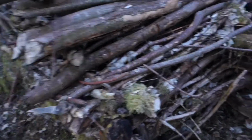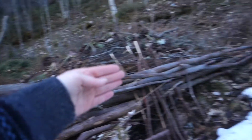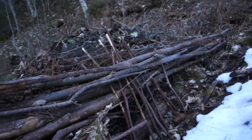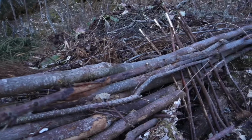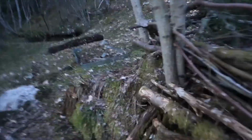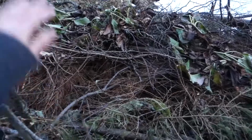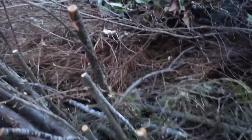So then later in the summer, my mom and my boyfriend expanded it into the hill here by just putting these long trees here and then kind of sticking these little sticks down, so it's not super solid, but it's fine. And I'll show the other side again. So it looks like this. And then throughout the winter I've been cutting down trees and just throwing garden scraps in here. So it'll compress a lot as things rot, but it's been really good. It's really good just having a spot to throw everything.